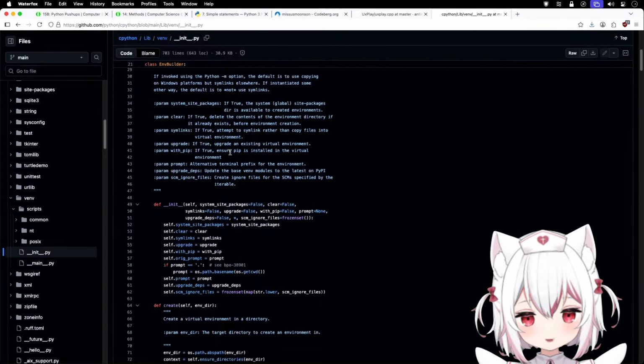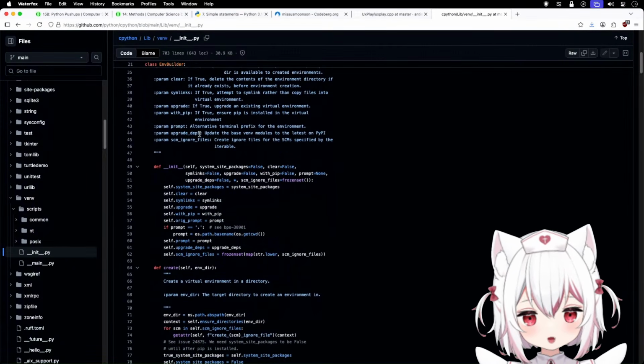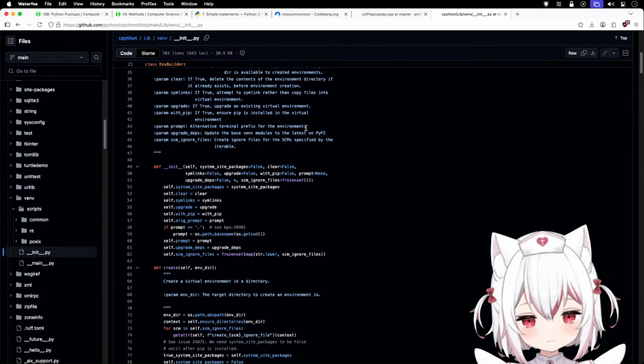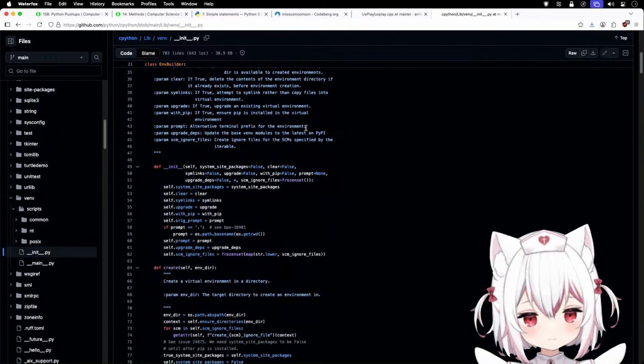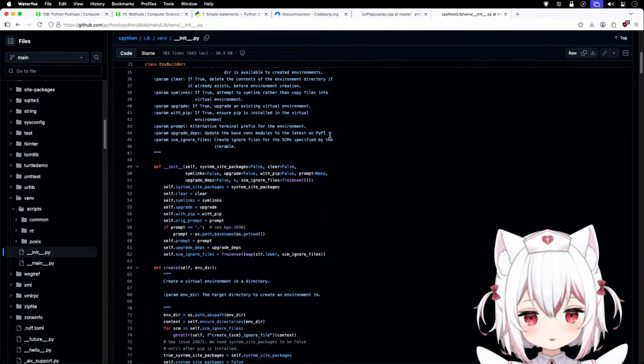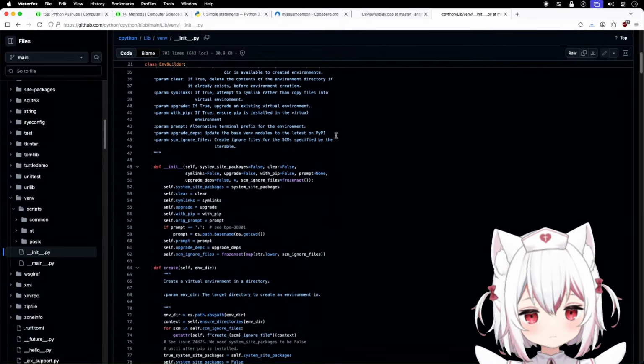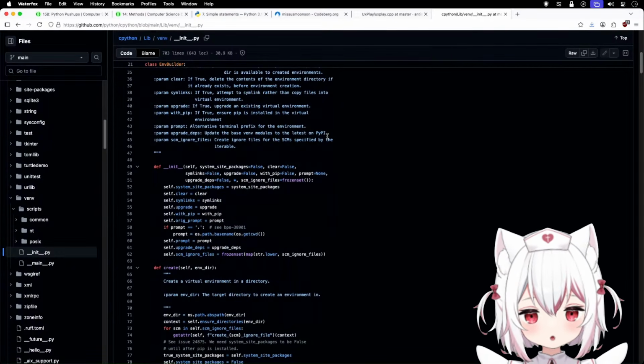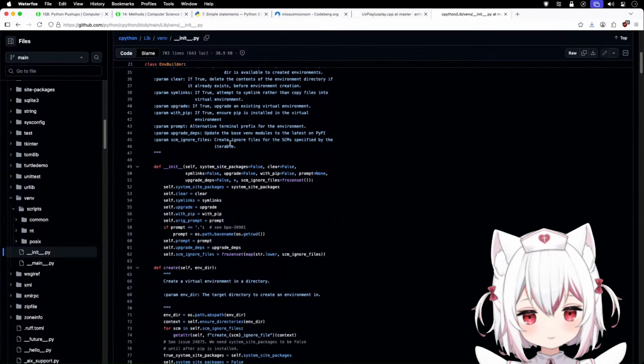With pip: ensure pip is installed in the virtual environment. Prompt: alternative terminal prefix for the environment. Upgrade deps: update the base venv modules to the latest on PyPI. Ignore files: create ignore files for the SCMs specified by the iterable.